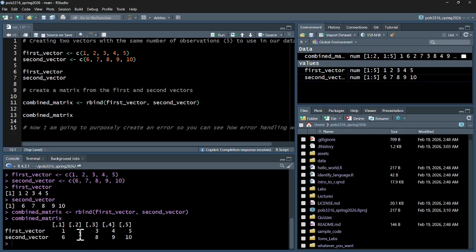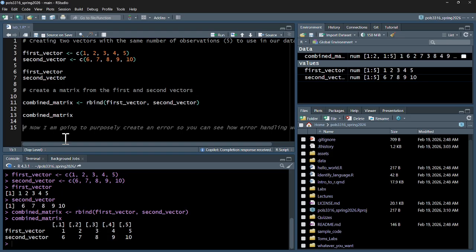The reason for that is that column is the second number, row is the first. So first vector, comma 1 is this location. Second vector, comma 3 is the 8. Or this would be 2, comma 3. 1, comma 5 would be the first row, the fifth column. And so that's why they're comma and then the number.